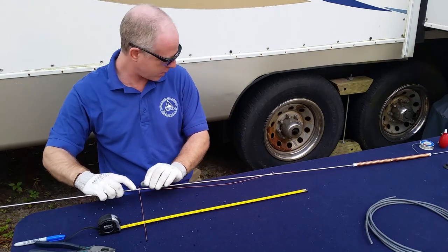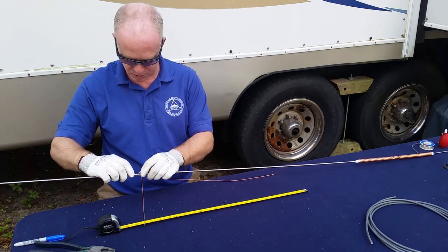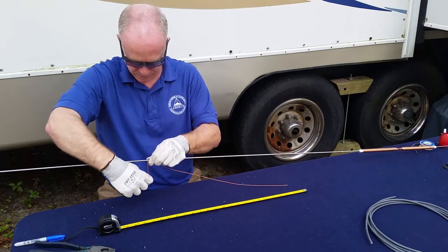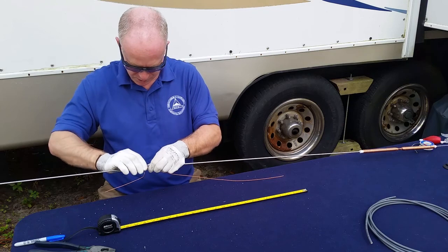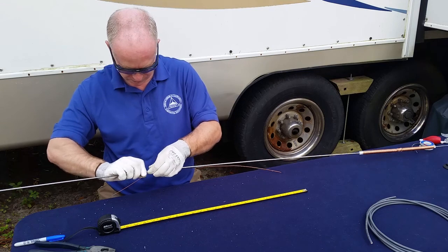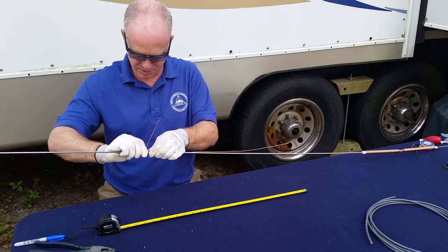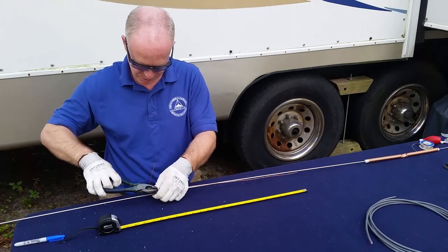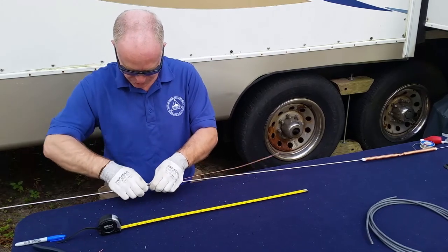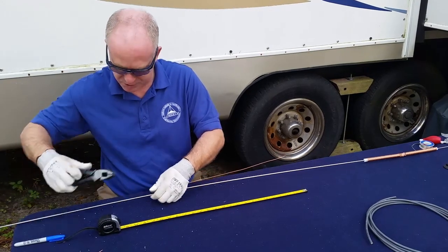So we're back to our mark here that was at 59.5 inches from before. We're going to wrap that around there, just because it's a good way to mount it. Losing our dimension there. Or maybe it's because of my dimension. And that's plenty long enough, so we'll cut that off. Making sure we use the biggest pliers available to us to cut the little 16 gauge wire with. Give that a nice good squeeze.